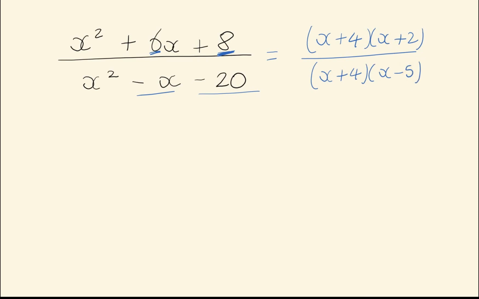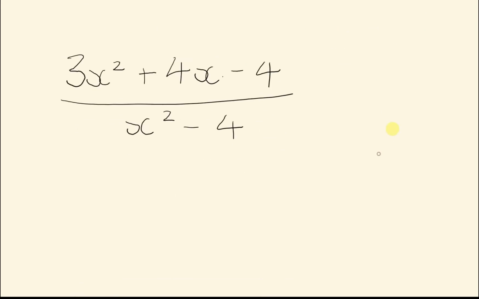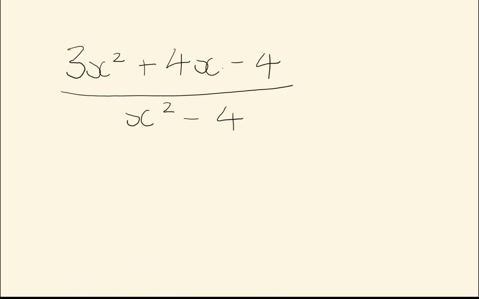And same as before, we have the case with two terms that are the same, so we can cancel both these out, and then our final simplified answer is just x plus 2 over x minus 5. And that's pretty much it. It will get slightly harder. You'll occasionally see stuff with a 3x squared or 2x squared, anything like that. Let's go through that as well.